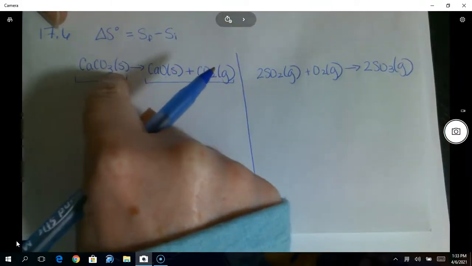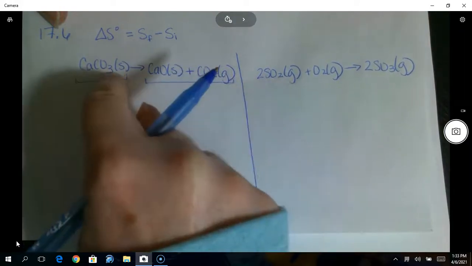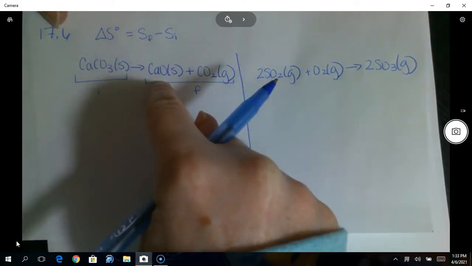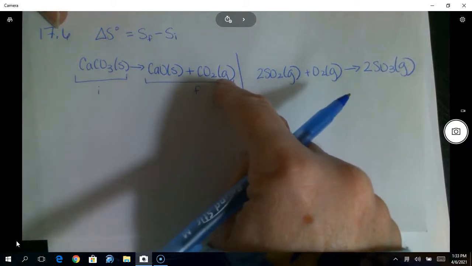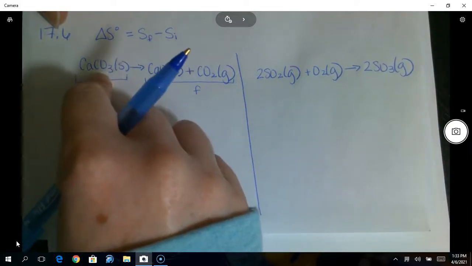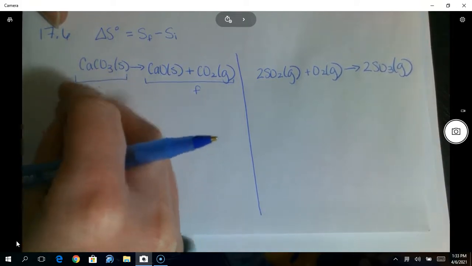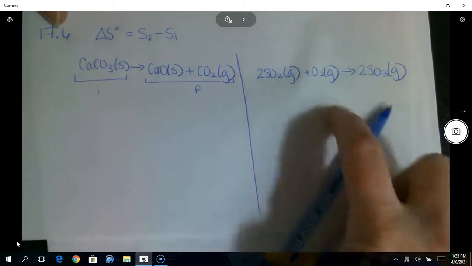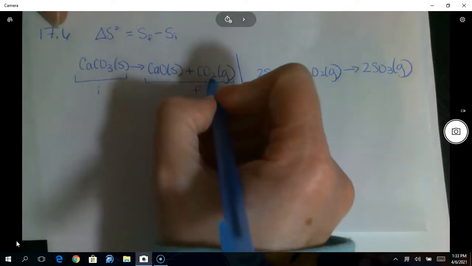So we've got a solid, calcium carbonate, breaking down. This is a decomposition reaction. We have one thing breaking down into two. We've got a solid calcium oxide, and then a gaseous CO2. If you want to think about entropy, think about disorder or randomness. So this is a solid. There are specific places where energy can be kept, right? You just have everything packed in. Over here, we have another solid. And if we went from a solid to a solid, we wouldn't be able to make any kind of assumption here. But we also have a gas.